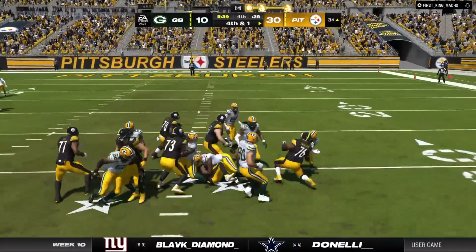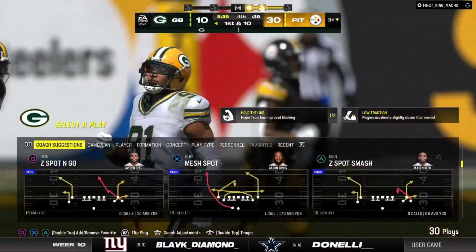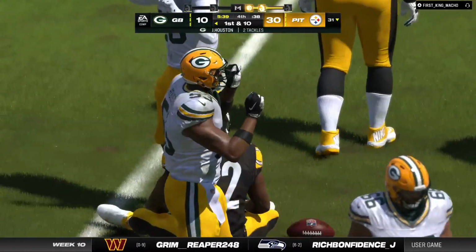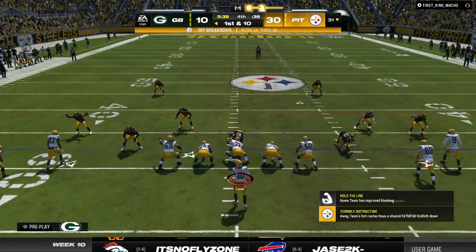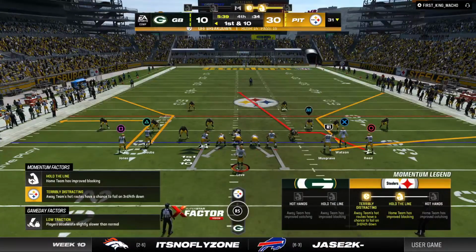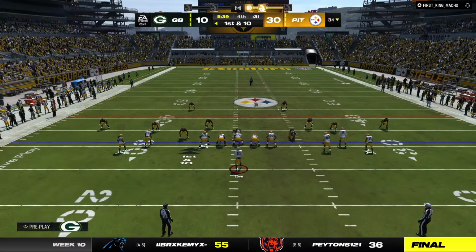This is Harris. And I'm not sure he got there. Did they stop him? They did. He needed a yard. He didn't get anything. And the Packers D comes up with a big stop. Love going to break the huddle, lead the Packers up here 1st and 10 at the 31-yard line.